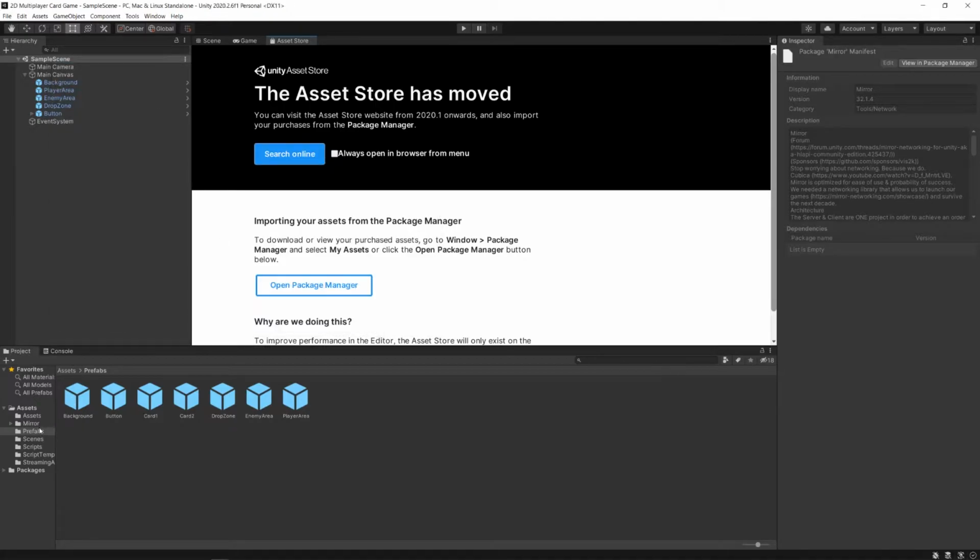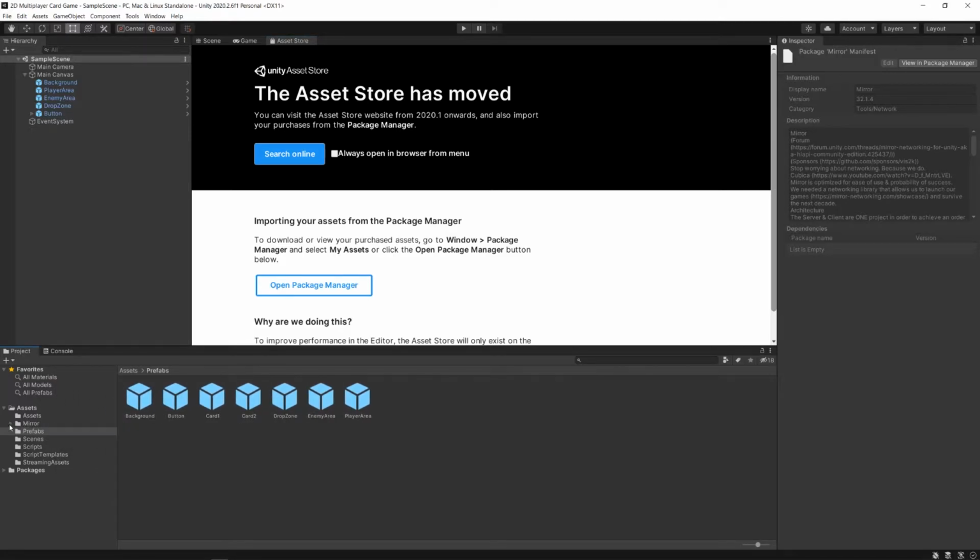After that's finished, I see that under my assets folder there is also now a Mirror folder, and let's just take a brief look at that to see what's in there. We have authenticators. There's a bunch of different folders for our components, the editor itself, some examples. I don't spend a lot of time looking through these things except in the examples folder that I mentioned.